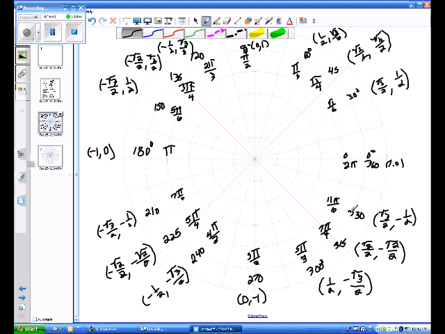And we can also do this on the calculator, or we can also use the unit circle to find certain functions. Maybe we want to know, what angles have a sine of square root of 3 over 2? Well, we know that our y value is square root of 3 over 2, so we can see right here at 60 degrees and going around at 120 degrees. And we can find our values.